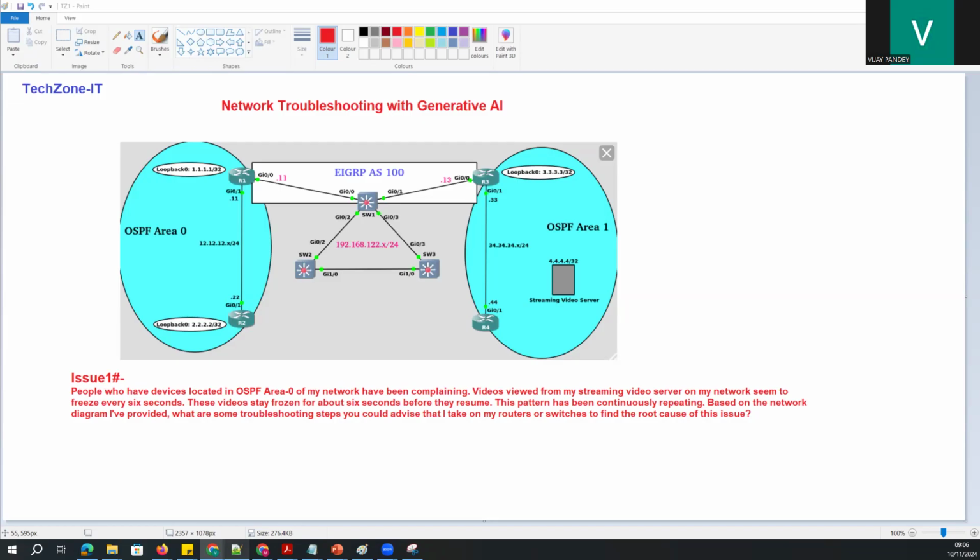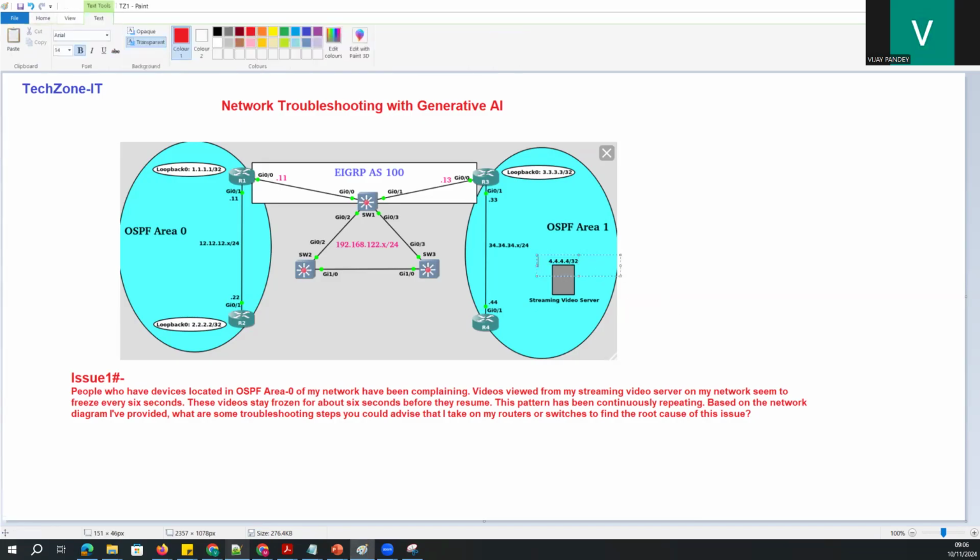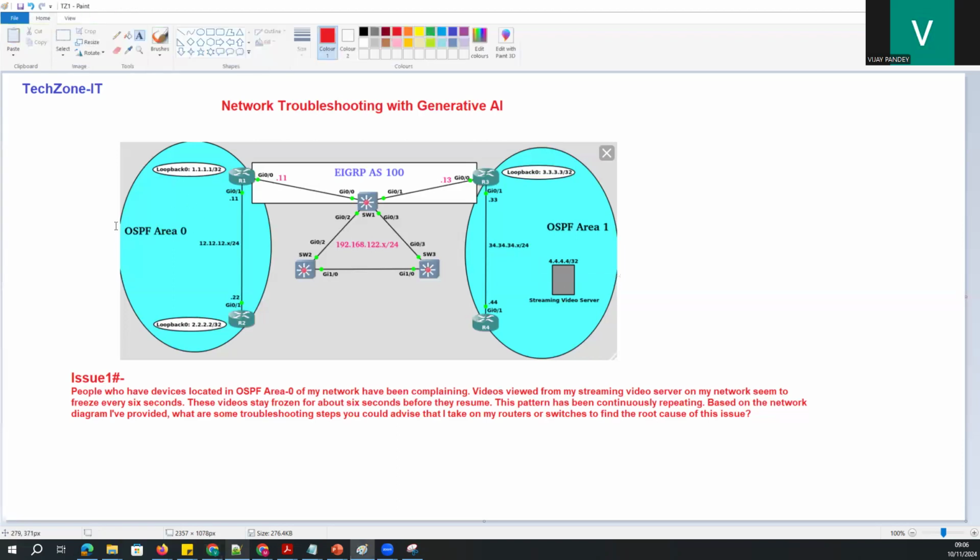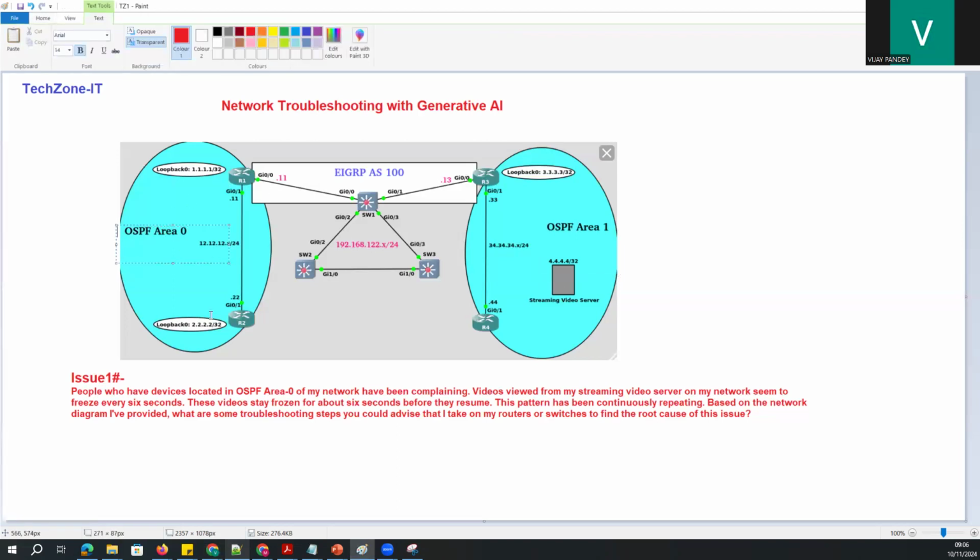The problem is in the lab topology. Here we have a streaming server, which is 4.4.4.4, which is not actually streaming, but we have a loopback address which I'm configuring as a streaming server. The streaming server belongs to OSPF area 1 and is having an issue when I try to reach it from area 0 from this router.